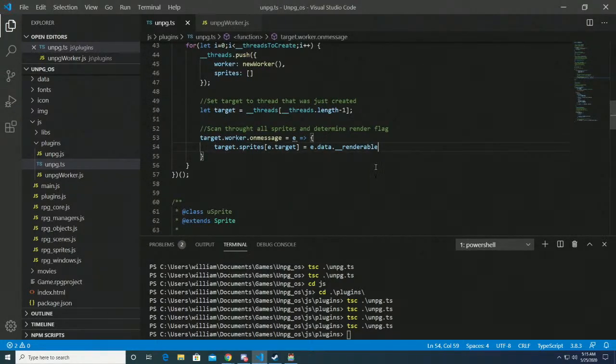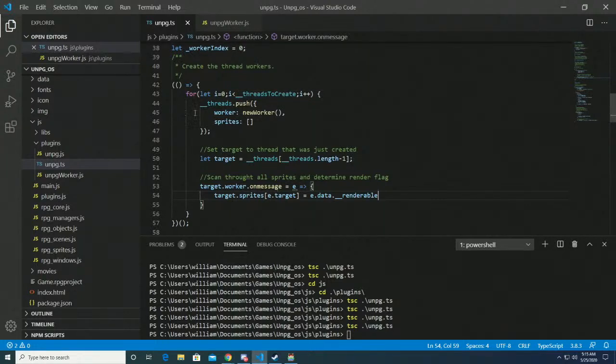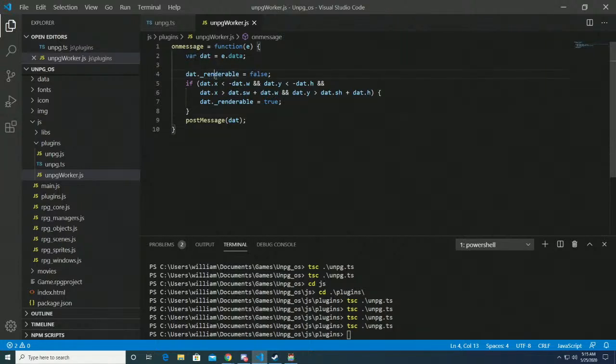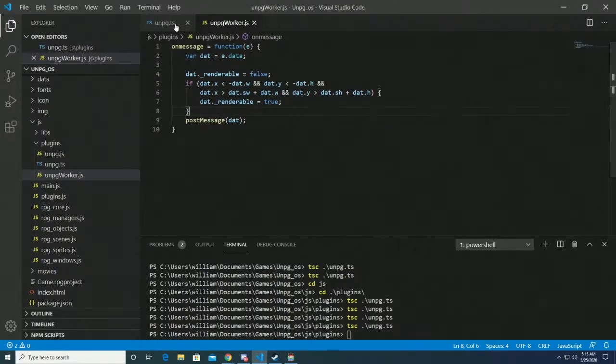Alright, so now we're setting the thing to renderable. Okay, I just need to clear my mind entirely and go through what's going to happen when we send a message. When you send a message, the message processes and it sets a value called renderable. Then it resends this, where it gets processed here, and then we have a target ID that's naturally part of it.